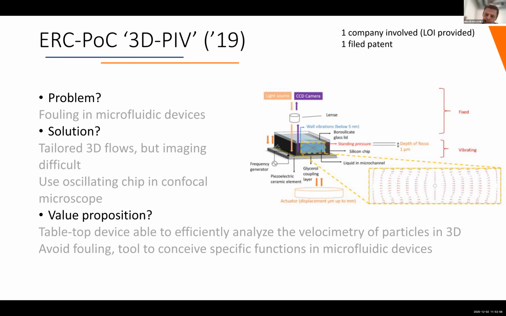And so instrument, but also more broadly, it could also be a tool to design and conceive microfluidic devices where you would not have fouling and so on, but where you could also have new types of activities or principles. We had one support letter of one company that had a genuine interest to be involved, but no strong engagement. And we also had a filed patent on the technology.